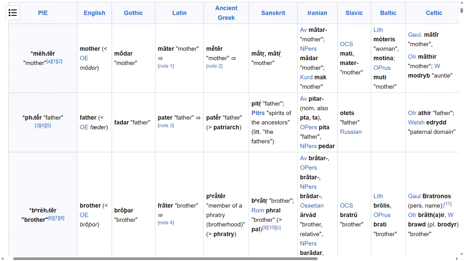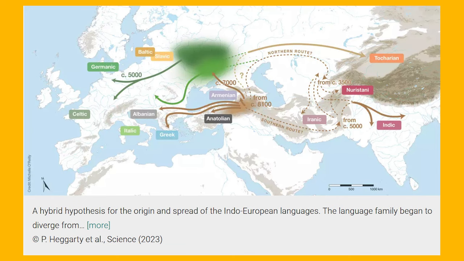It's pretty fascinating the connections that still exist in these languages that are separated by thousands of miles. The Gothic languages that are now extinct were part of ancient Germany, compared to the Sanskrit language of India. How did these languages spread across the whole of Eurasia? Well, there are two main theories: the steppe hypothesis, which proposes an origin in the Pontic-Caspian steppe around 6,000 years ago, and the Anatolian or farming hypothesis, suggesting an older origin tied to early agriculture around 9,000 years ago.